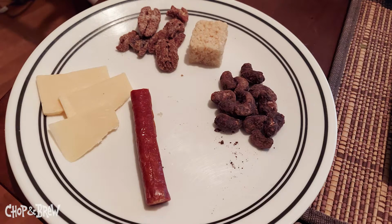So tell me real quick, this doesn't need to go down a huge rabbit hole, but maybe tell me a little bit of the processes of all these treats you sent us. Yeah, so the Rice Krispies, it's been a long-standing tradition. My dad used to make them all the time, and I suppose he probably still makes them. It's 2 sticks of butter and a bunch of marshmallows, and it's almost like brewing, man.